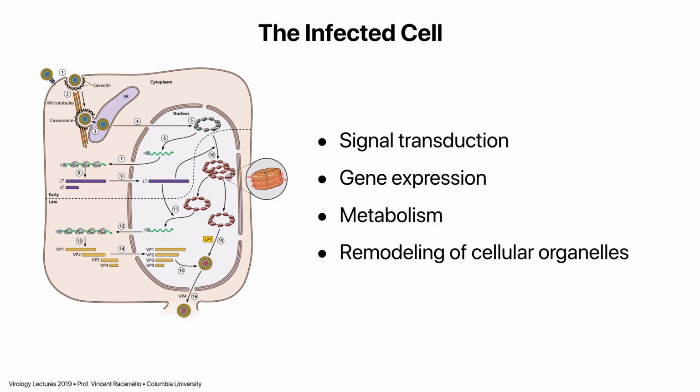And these are the four things I want to talk about today. I want to talk about how signal transduction pathways, which are really crucial, obviously, for the life of the cell, how those are altered by virus infection. I want to tell you how virus infection alters gene expression of the cell, which includes mRNA synthesis and translation to make proteins. Of course, metabolism is impacted substantially because it takes energy to make molecules, and so if you're going to make more viruses, you're going to have to turn that up. And finally, how cellular organelles are remodeled.